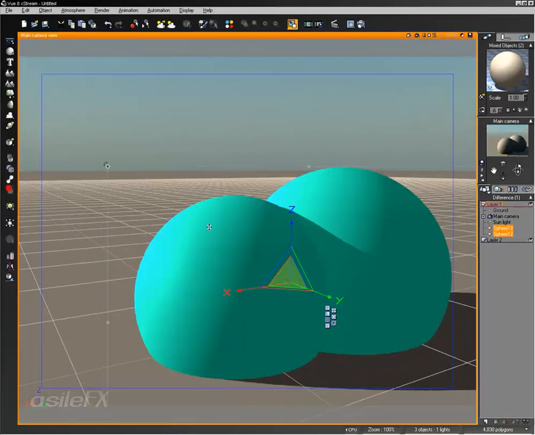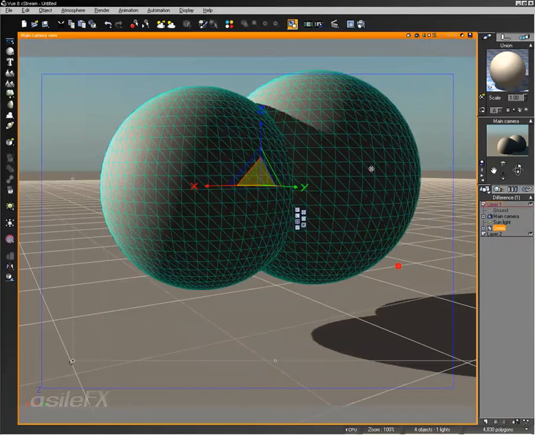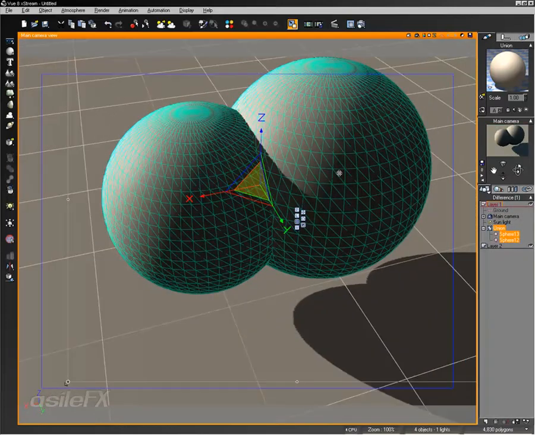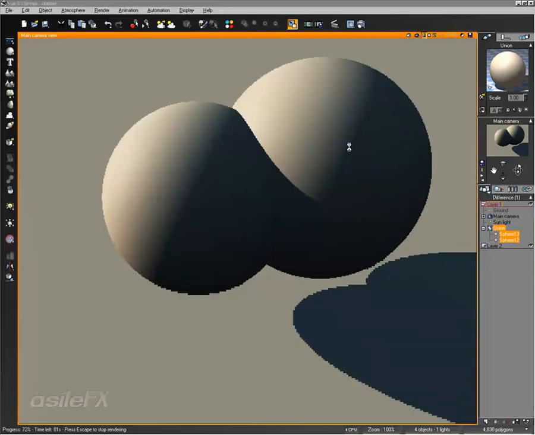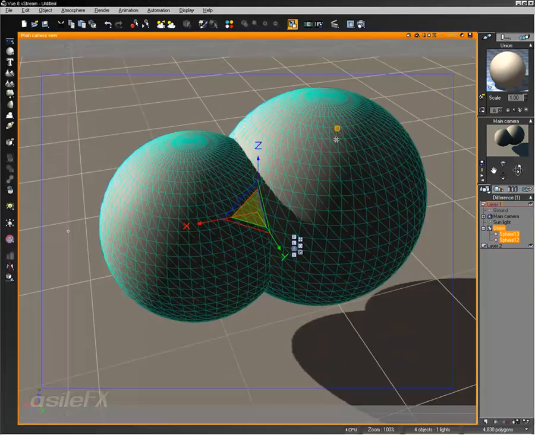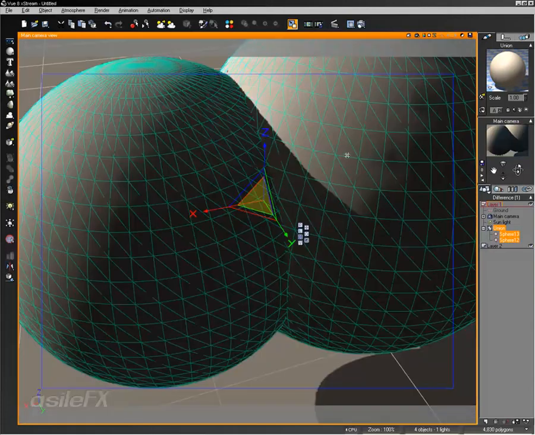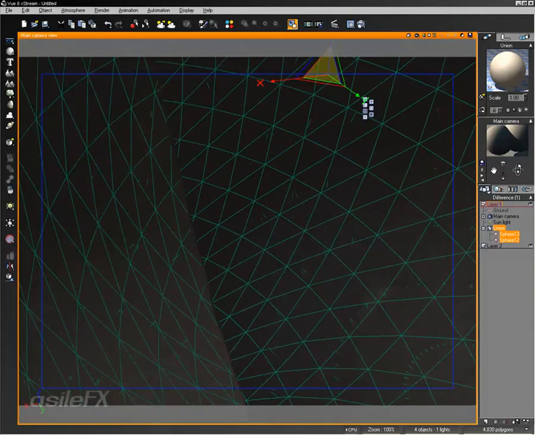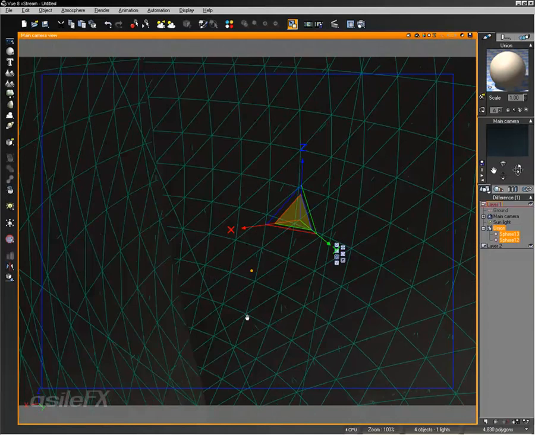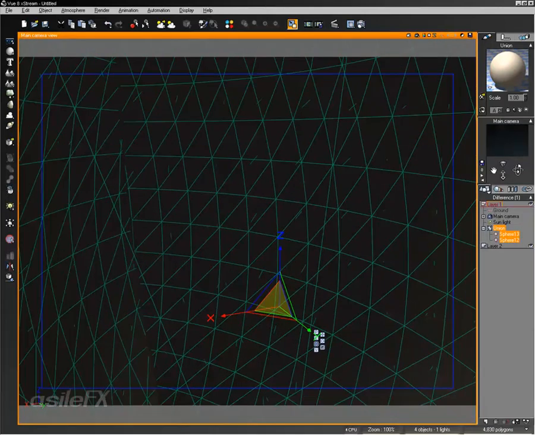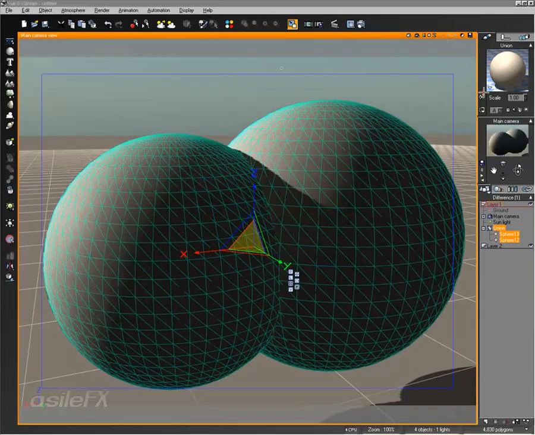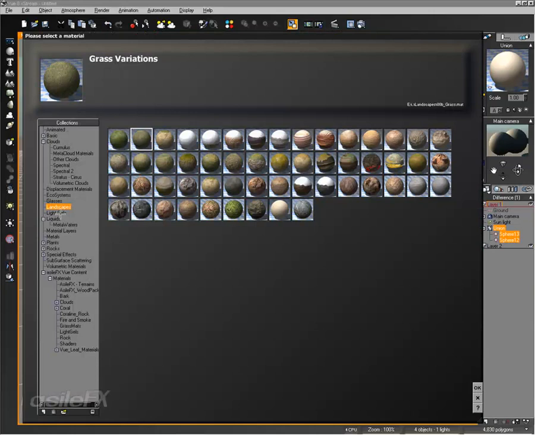You can ungroup it, go ahead and select the union, which is sort of a grouping and just basically a standard group. But the option is there if you want to act as a Boolean, because it will react differently on the inside of the object, where the intersection is now removed. And the easiest way to really see this is if I load in a transparent material for the object.